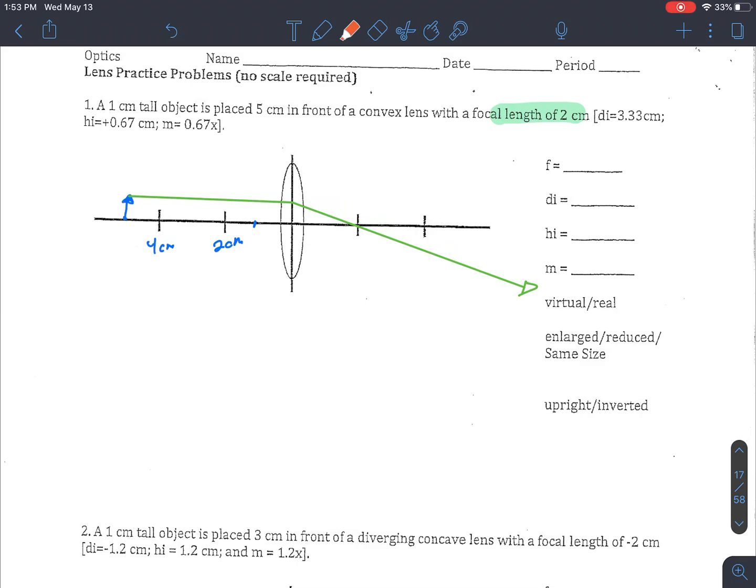So that was parallel to focal. The next one, we're going to have focal to parallel. I'm going to go through the focal point on the same side, and when I hit my lens, it's then going to go parallel, the best that I can. And then I'm going to go through the center of my lens. You can see all 3 of those rays pretty much converge right here.